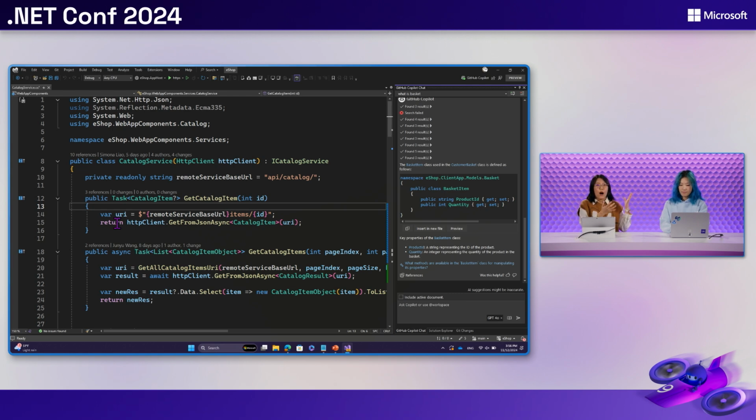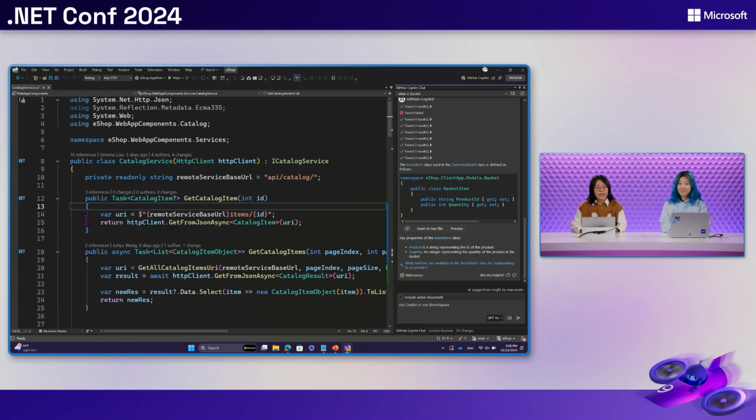One part of the problem is Copilot does not know about the newest version of .NET or C# because it was trained on previous models. And the other part of the issue is Copilot knows little about your local project. If it doesn't know anything about eShop, it's easy for it to just make up something and deliver it to you. So we have been working on enlarging the context window for Copilot. Let's take a look at what changes we have done for Copilot completions.